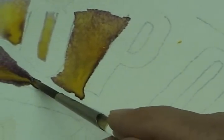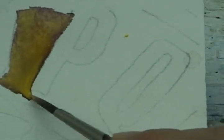Notice I'm allowing the paint to flow on its own. I'm trying to keep my brush work minimal. Okay, now that I have rich applications of purple and yellow, I want to suck up some of that color. See, I want to allow the color to mix on its own, but I have to provide a conduit for it to get off the page. And this is how I go about doing that. I'll lift it out with my paintbrush.